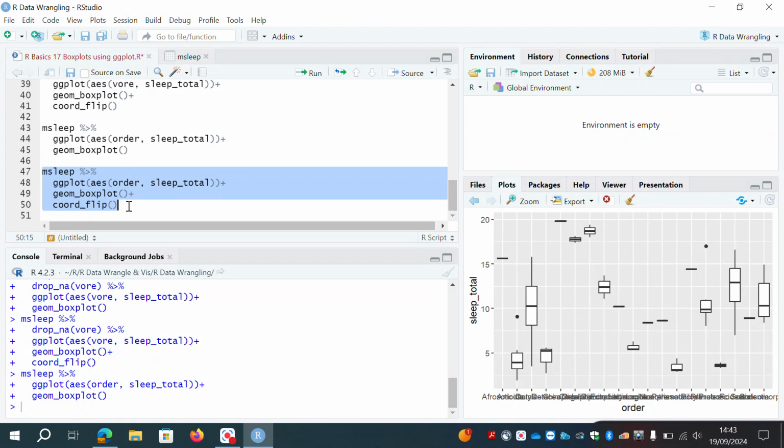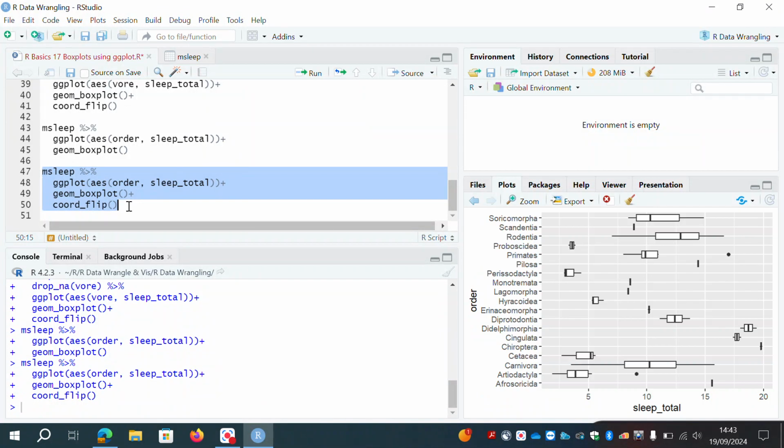There are going to be other ways to do it where you can jitter it up on a certain angle and things like that, which are more advanced things for styling we can play around with. But if I run this again, but we coord flip it, there you go. You can see that looks much tidier. So you can actually read the names of the orders, and you can see the bars and the distribution of scores. Obviously, this is kind of an extreme case.